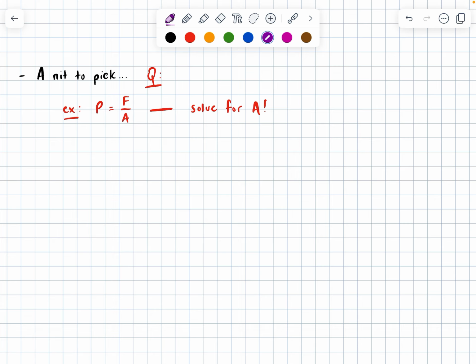But anyway, I'm asking you to solve for A here. What's the problem with that? What's different about where this A lives in the equation based on the types of equations that we've seen before and I've asked you to solve for a variable? Tell me what's weird, what's wonky, what's different.